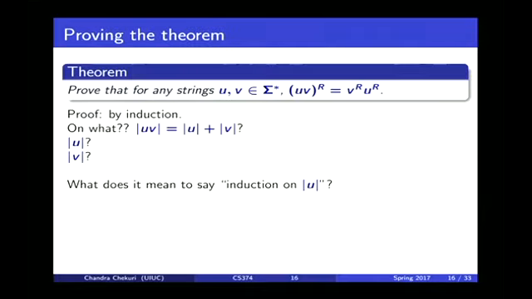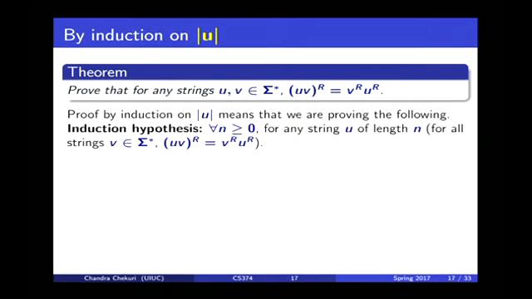You'll see things like proof by induction on the length of u, on the length of v, on the length of u plus v. What does it mean? I know that many of you are confused by that, so I want to go slow. When people say proof by induction on the length of u, what are they really saying? What you're proving is this. You're changing what you want to prove into the template. What is the template? For all n greater than or equal to 0, P of n.